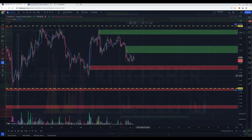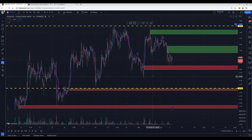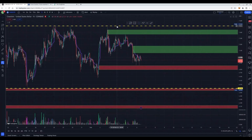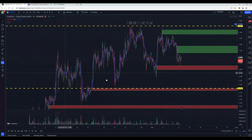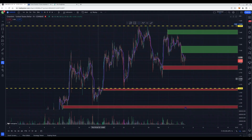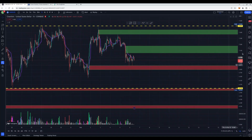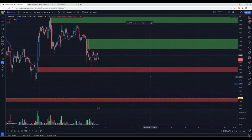And now let's look at Chainlink. If we take a look at Chainlink, we can see that we're still in our range, consolidating before our next move. It's between this point right here at $7.5 and $6.5. So in a $1 range, we've been there for a couple of weeks. And I think we need to break this in order to have some volatility, or else we're going to stay here for a while, and it's a great opportunity to accumulate. But for day trading, it's not that interesting.